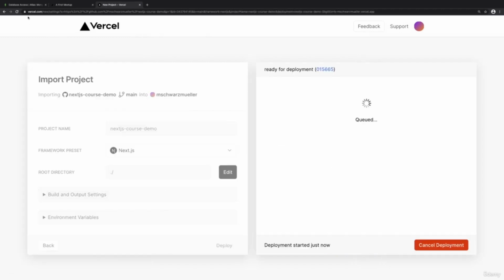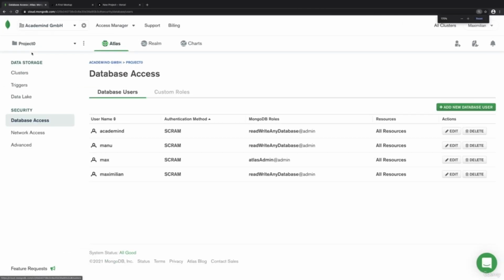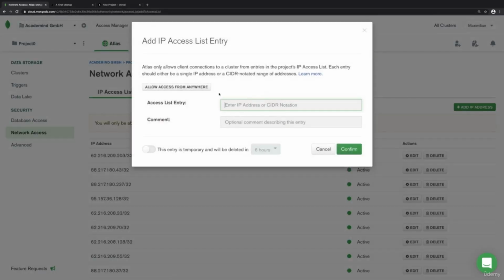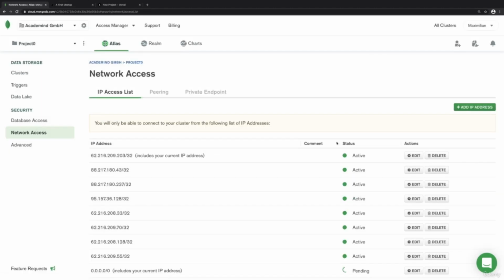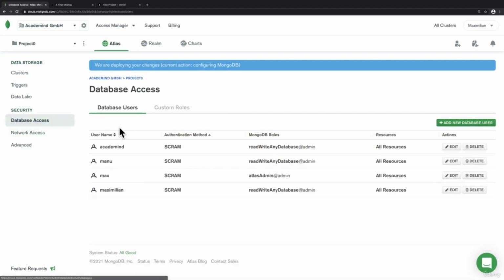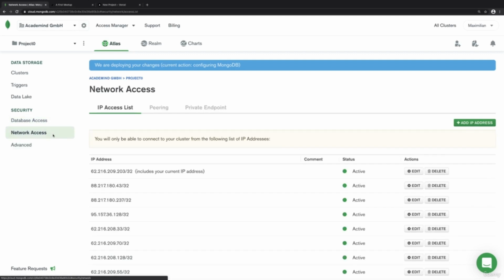Now to ensure that it really works, we'll also need to go to MongoDB Atlas and change something here. There, under network access, you will need to make sure that you allow access from anywhere. This ensures that the Vercel servers on which our application will run will be able to connect to MongoDB. Otherwise, this will fail and our data can't be loaded and stored. So we need to grant this access. We still, of course, use our credentials for actually establishing the connection, but we need to open up that global access to allow Vercel and its servers, and our code running on their servers, to connect to MongoDB.